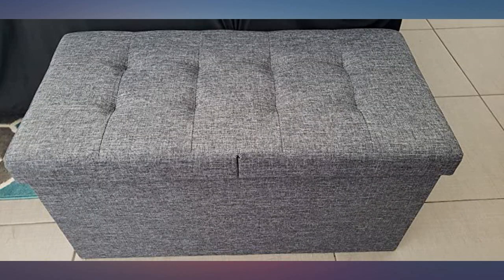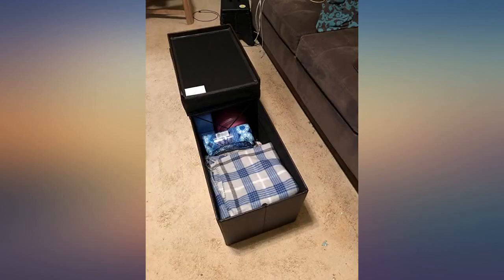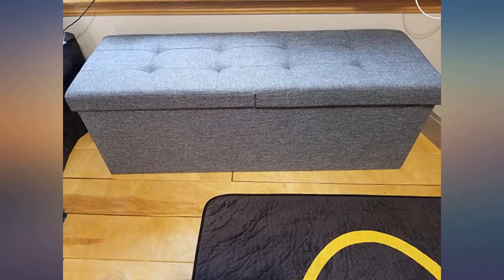They are small enough that they can be put out of the way. We are using them to store snuggle TV blankets. Shipping was timely. It was easy to put together and looks great. The quality is awesome too. Fits perfectly into our living room design.